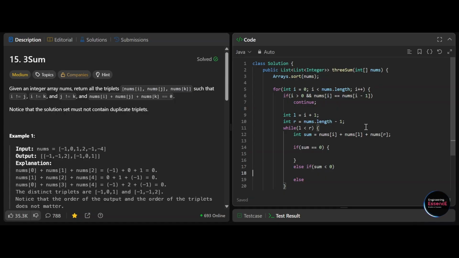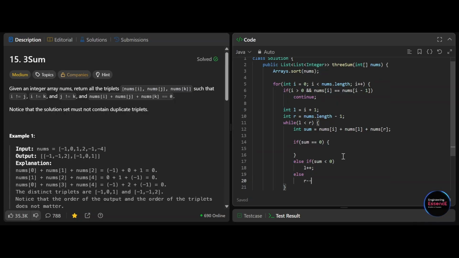If the sum is less than 0, then we move our pointer one step forward. We will just do r minus 1, that's it, because we have to decrease our value so that we get 0 in the sum.